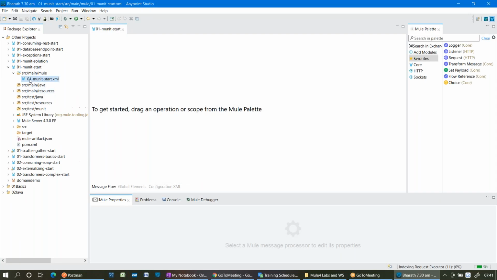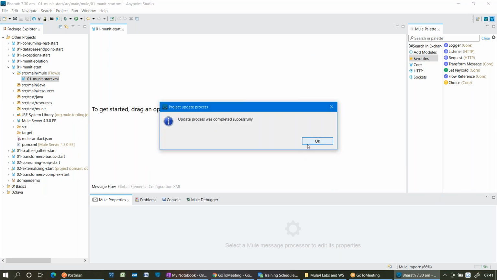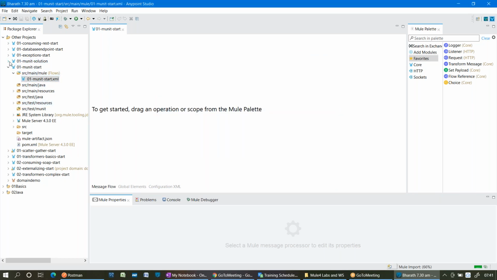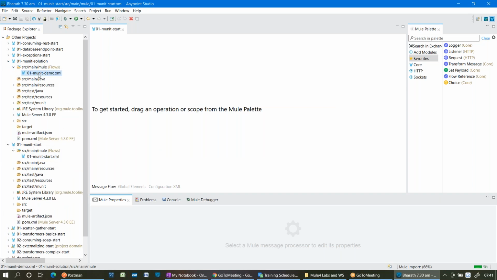Once it is imported, just copy that XML file which is present in the solution and paste it in your start project.